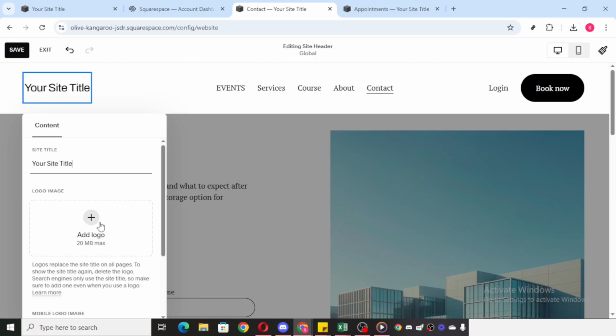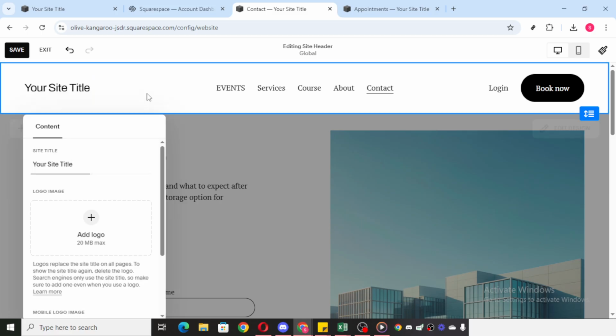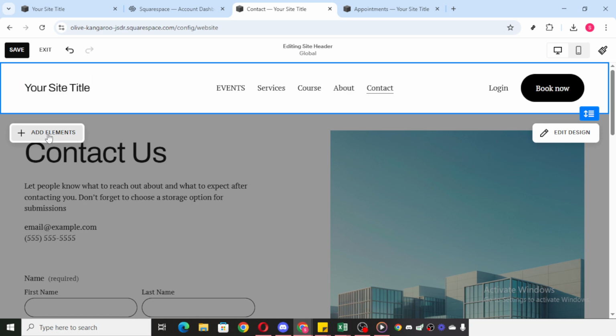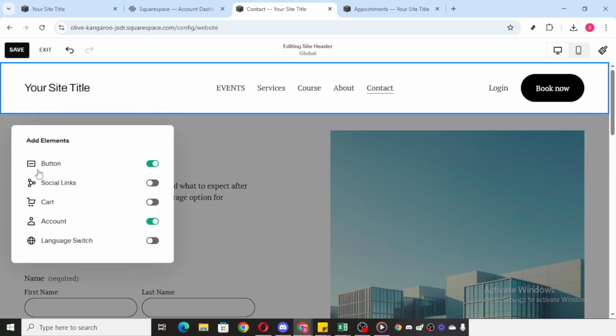After updating the title and logo, you might want to add more elements to your header. This part is entirely up to you, and it could be an excellent opportunity to enhance user interaction on your site. Click on Add Elements and you'll find several options. You could include a call to action button to direct visitors to specific parts of your site. Adding social media icons is a fantastic way to link your online presence across various platforms. Your store's cart, a customer login, and language options can also be added, depending on the needs of your website.